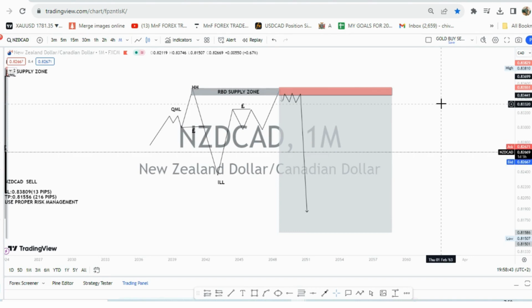All right. And then, I don't know, what is your favorite entry signal? My favorite is a bearish pin bar in a sell scenario. So I always wait for a bearish pin bar. Once I get that, I wait for the candle to close, then I'll be able to get in.